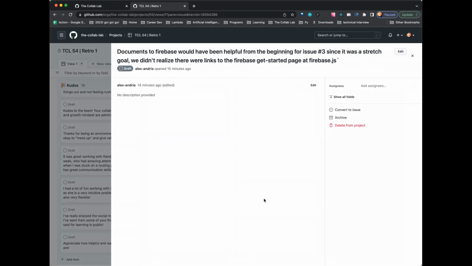Oh, this is a very specific thing, but I didn't realize that we had already been given the guide to the Firebase docs and the Firebase component, because in our stretch goal, it was just like, if you want, add this to Firebase. So we were just Google searching randoms and looking over random Stack Overflows, only to find out 2.5 hours later that the link to the code that we needed was already in our folder. So yeah.